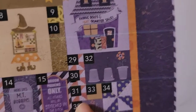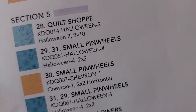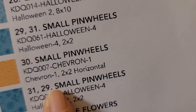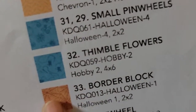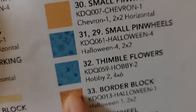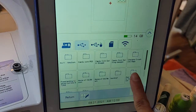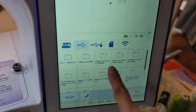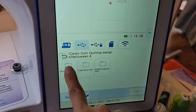The next one is going to be this one right here and 31 and 33. So let's go ahead and take a peek. 31 and 33. So we could do either 31 Halloween 4 or 33 Halloween 1. So either the spider webs or the candy corn. I'm going to go candy corn. So I'm going to do Halloween 4. So let's go in here. I'm going to go quilting. Halloween 4. Block by block.